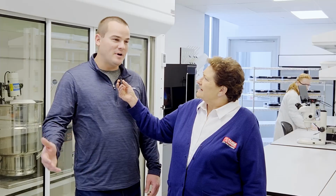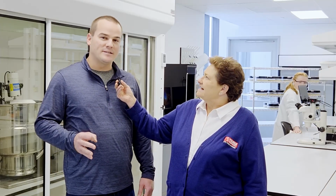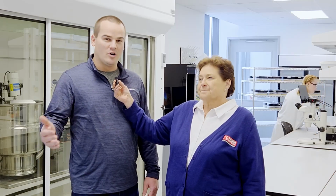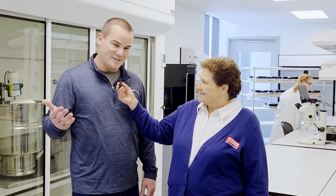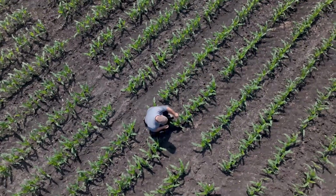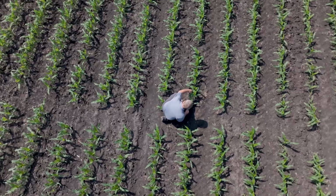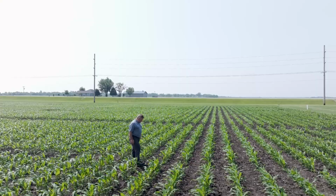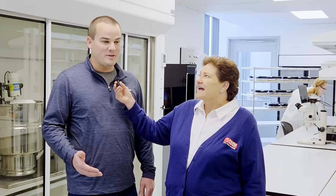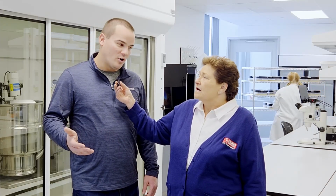And so there's a lot of ways that growers have been doing that. There's probably three main management practices they use. The first one is crop rotation, so rotating between corn and soybeans, as corn rootworm is a corn pest. The other one is soil applied insecticides, and then also using traited corn hybrids as well. And there is no silver bullet to this, and there's also challenges that come with this. So, for example, when thinking about crop rotation, that may not be feasible for all growers.